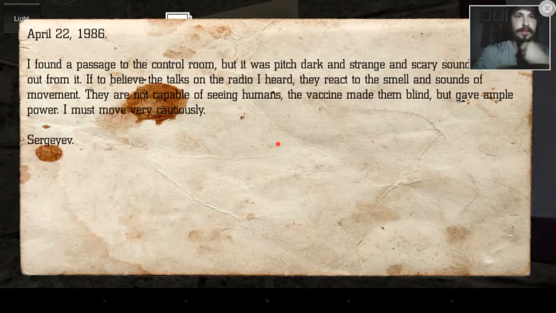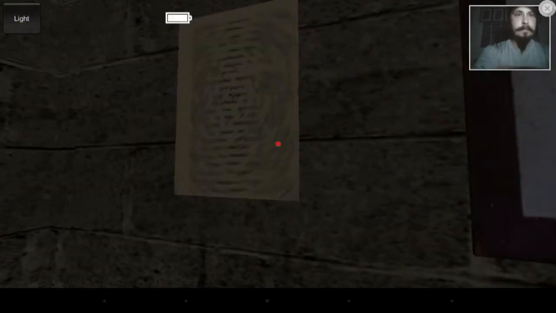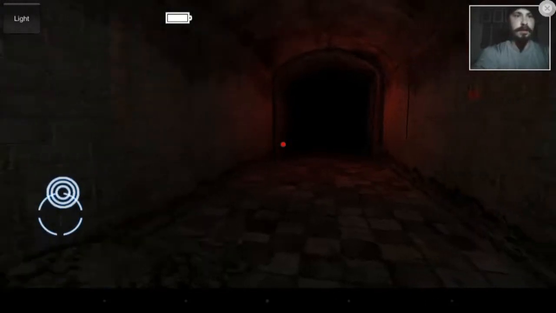I found a passage to the control room, but it was pitch black and strange and scary sounds came from it. Or came out from it. If to believe the talks on the radio, I've heard they react to the smell and sounds of movement. They are not capable of seeing humans. The vaccine made them blind but gave them ample power. I must move very cautiously so they can't smell and hear me. But they can't see me.